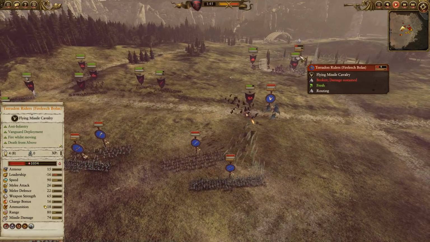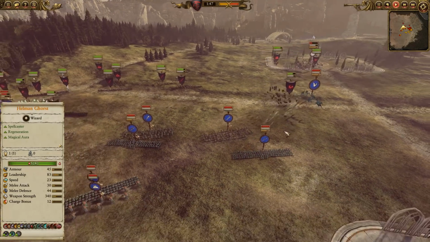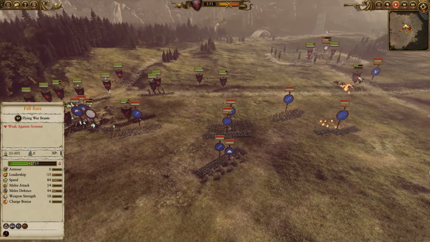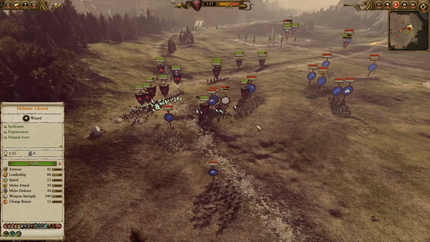But Pterodon Riders are dealt with. They didn't get any work done, so that's amazing. So some Javelins are trying to get rid of these Fell Bats to spare the other Pterodon Riders, but I don't like their chances. I don't like their chances.